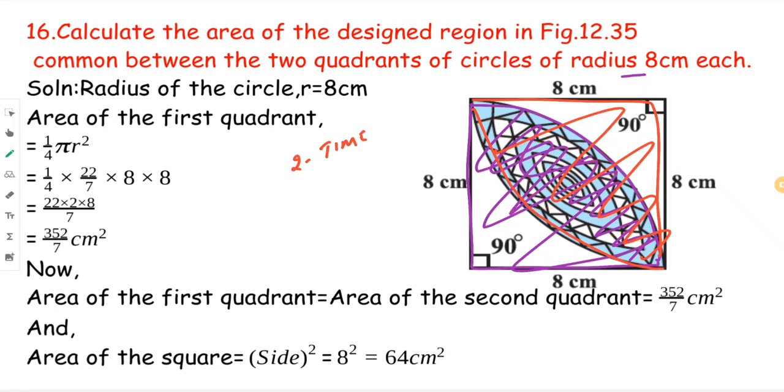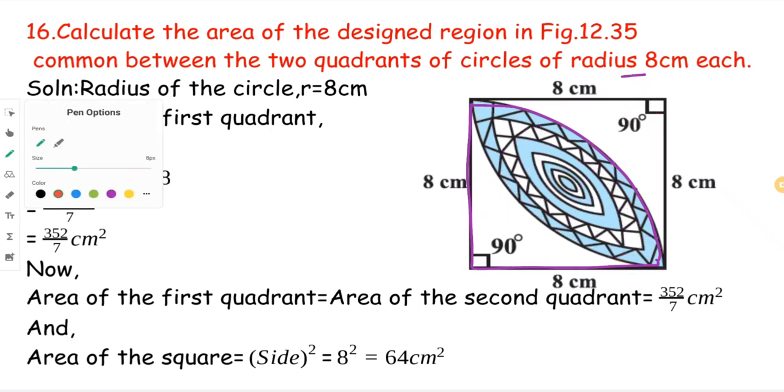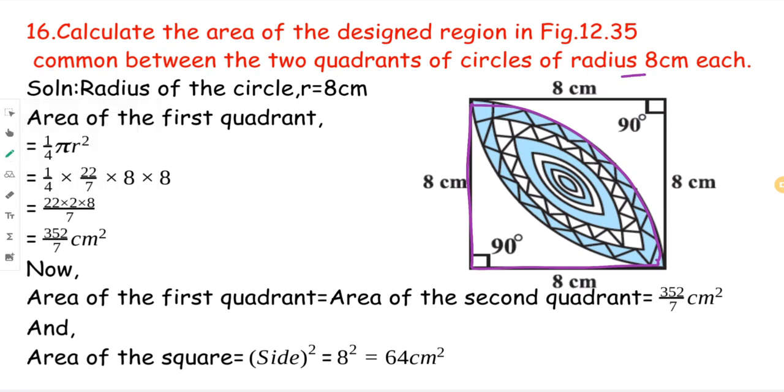All right, so let's start one after the other. Also, the area of the first quadrant is equal to the area of the second quadrant, right? So now let's try to find the area of the first quadrant. This entire area, the formula is pretty simple, 1/4 times the area of the circle, right? So pi is 22/7, radius already given to us is 8, then 4 1 is 4, 4 2 is 8. When you multiply, we're going to get 352/7.